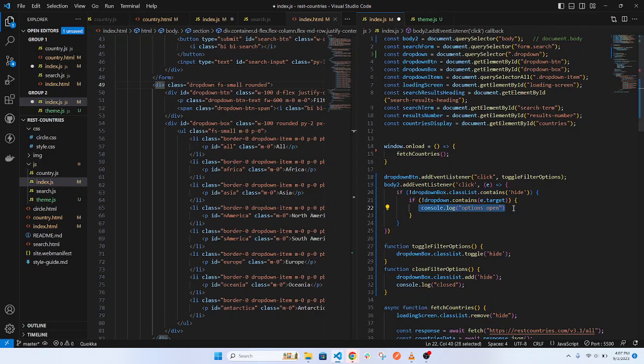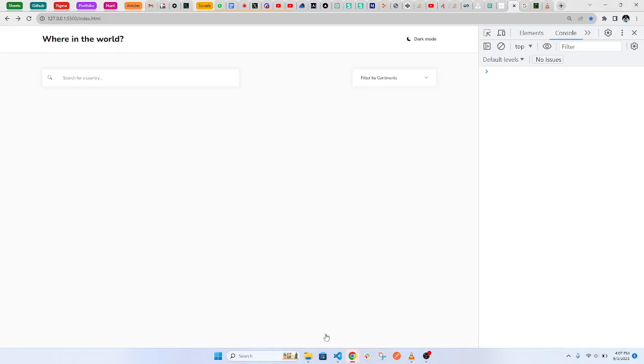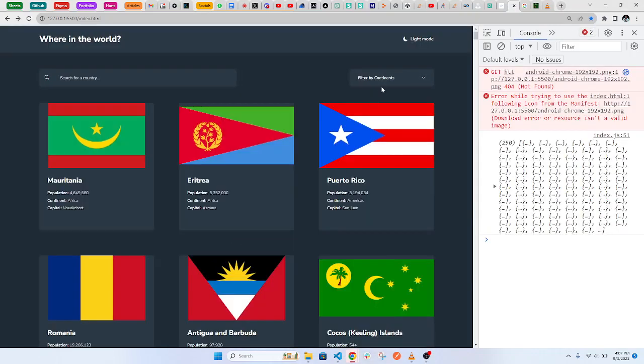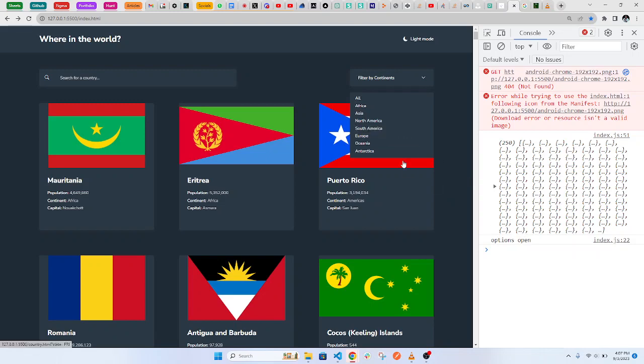So let's try it. Normally, nothing would happen unless this is open. So if this is open, we click outside, we get options open. If you click somewhere in here, options open is not happening. All right, nothing really is happening unless you click outside here.